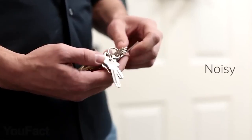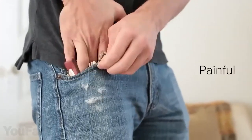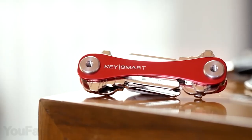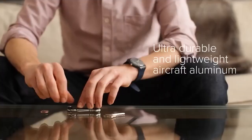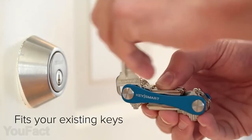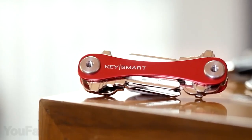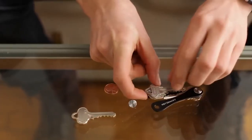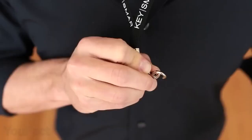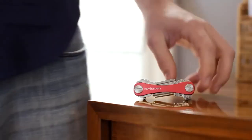Carrying a regular set of keys is extremely inconvenient — too bulky, too noisy, too cluttered. But thankfully, there's a smart and innovative solution. This sleek key organizer looks like a Swiss army knife, made from industrial-grade stainless steel so it's extremely durable. This design allows the storage of up to eight keys, and it's much easier to find the right one when you need it. Adding a new key takes a simple unscrewing. You can also use the device to carry a USB flash drive or other accessories. With an additional loop, you'll also be able to attach car keys and keychains.